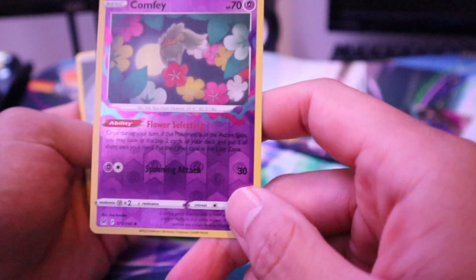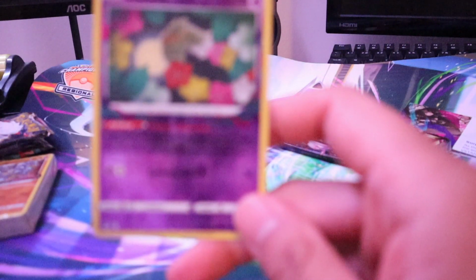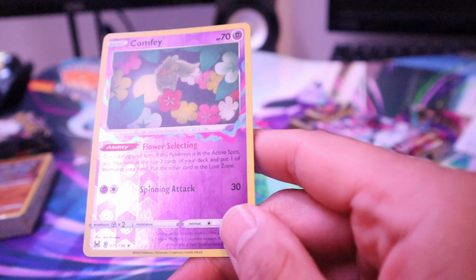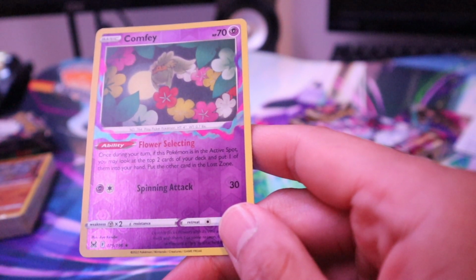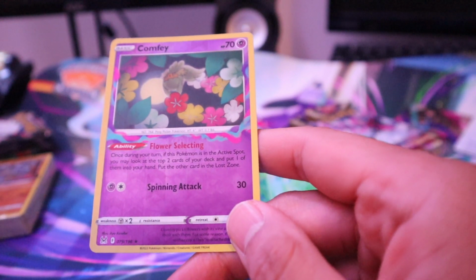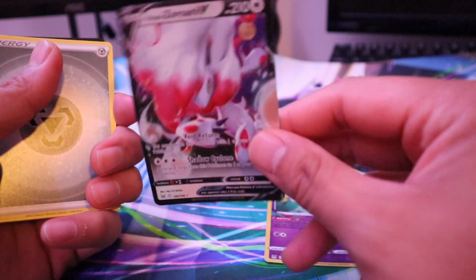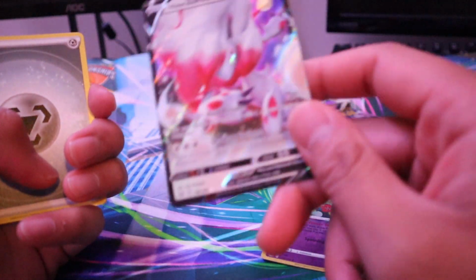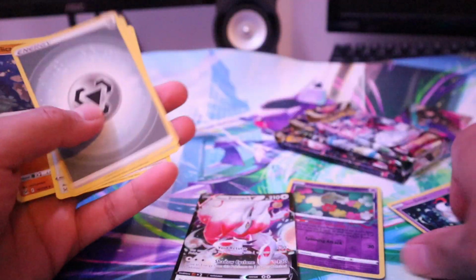It's one of the main cards to use in Giratina control. If played properly, it's perfect, with its ability, selecting once per turn. If this Pokemon is in the active spot, you may look at the top 2 cards and put one into your hand and the other one is lost. So that's pretty cool. We got that. We got a Zoroark V, which is nice as well, because that's apparently one of the main Vs of the set, this and Giratina, and the rest of the Vs are average. So that's cool. And then we got sort of nothing.